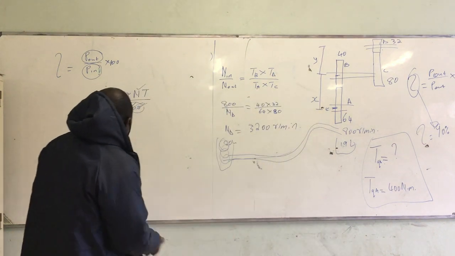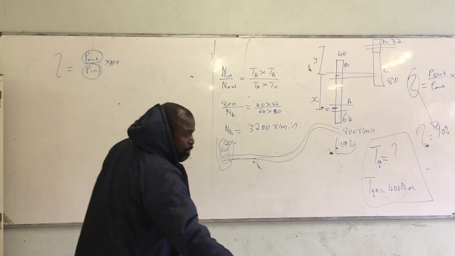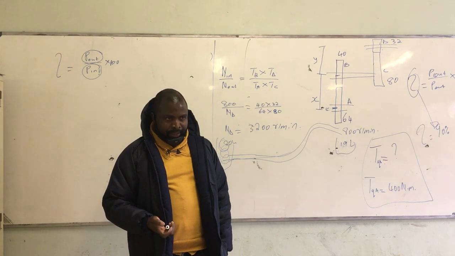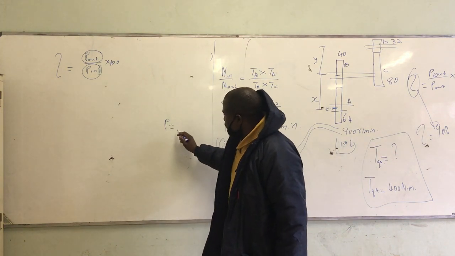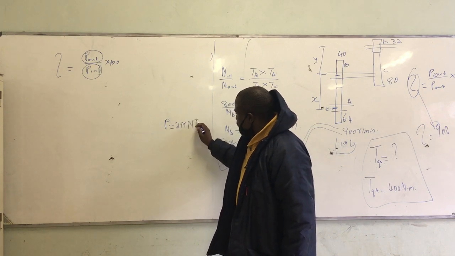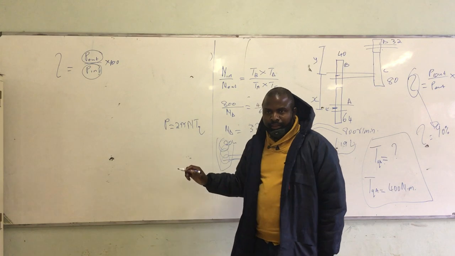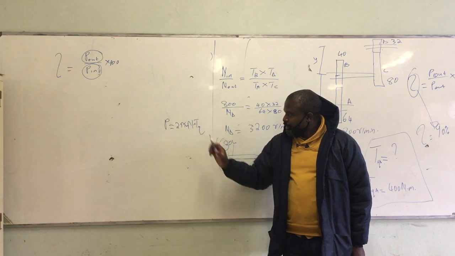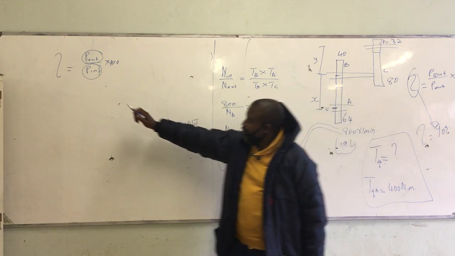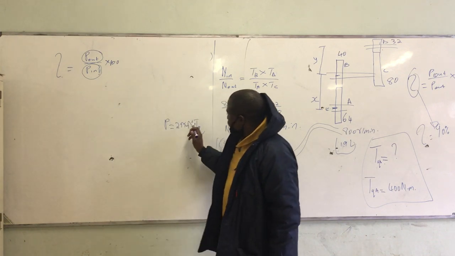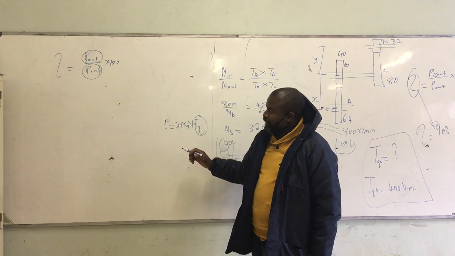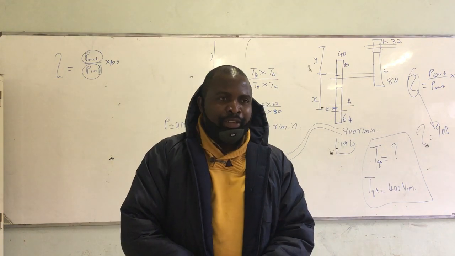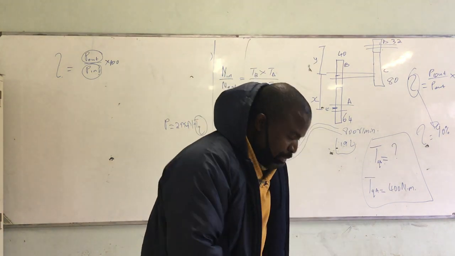Okay, let us look now. Let us say, for instance, our speed, we are going to substitute it in rev per second. Therefore, our power will be 2 pi N T, where T is torque, yes. This is the speed, that's the torque. So we are given efficiency, we are given the torque at input. They want the torque at output. Are we able to find it?